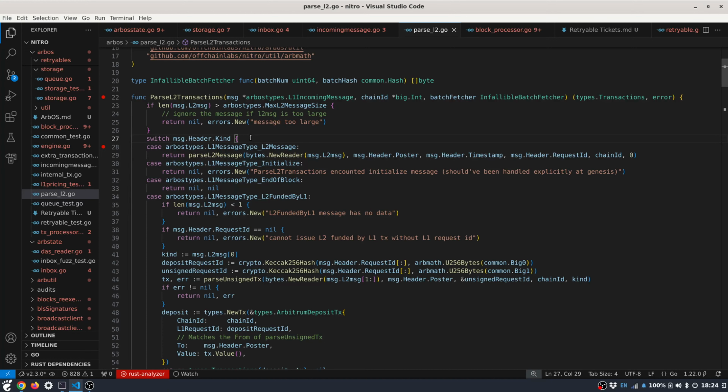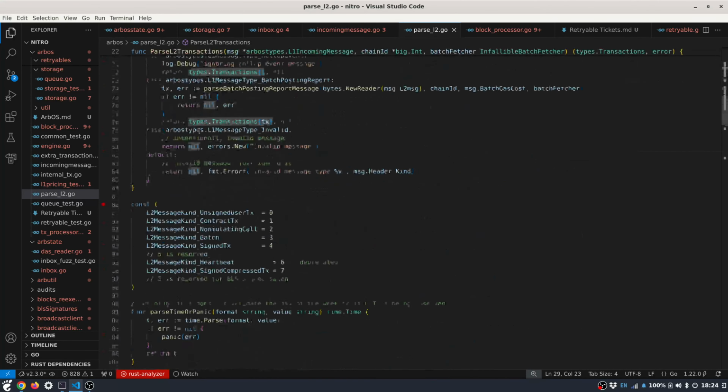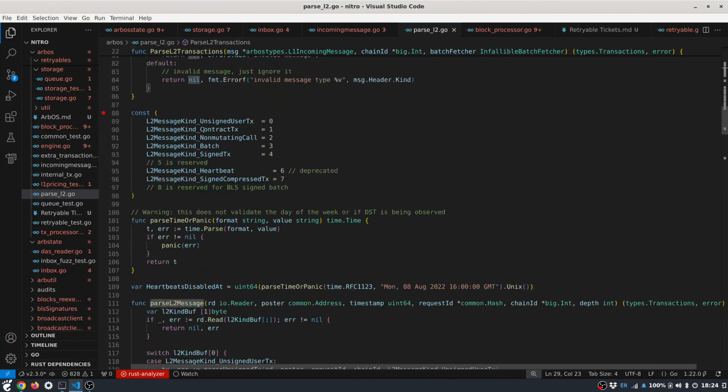So you should not confuse an L2 message with an L2 transaction. An L2 message is a message that goes inside an L1 message, and it's going to be parsed eventually into a number of L2 transactions. So we're going to see this function, parse L2 message, which is here.